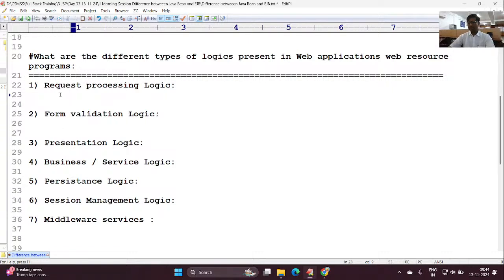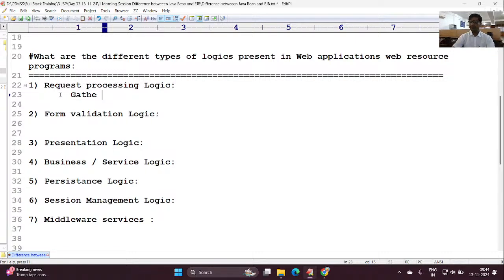So, what is the meaning of request processing logic? Whenever you gather various details from the client generated request, or maybe from the form page, or the hyperlink, or any other services, by using the request object, that is called request processing logic. Means along with my request, what data is coming and how you are carrying that data. How you are gathering the data is nothing but request processing logic.